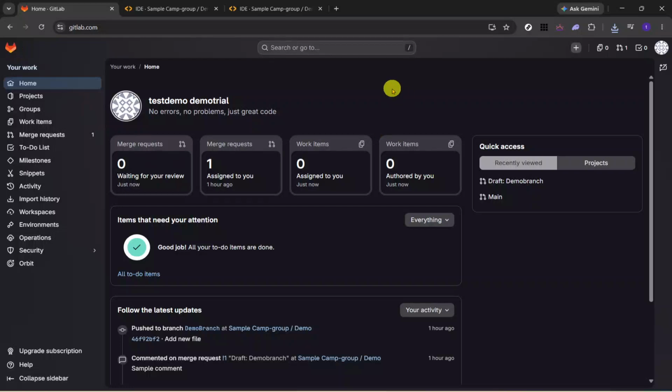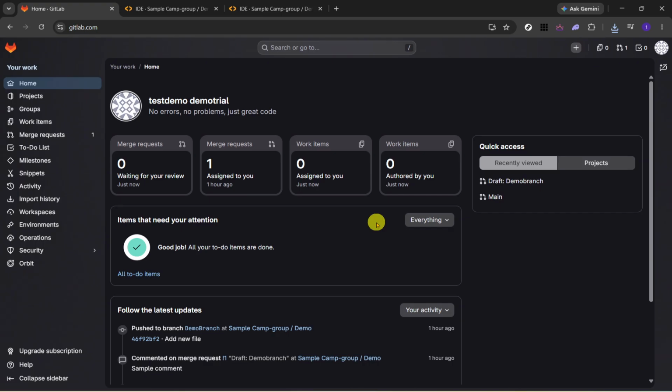Hello, today we will guide you through how to search code in GitLab. In this walkthrough, you'll learn a quick and simple way to look for code directly within GitLab using the search bar at the top of the page. This is helpful when you want to find a specific word, function name, variable, or any other piece of text across your work without manually opening files one by one.